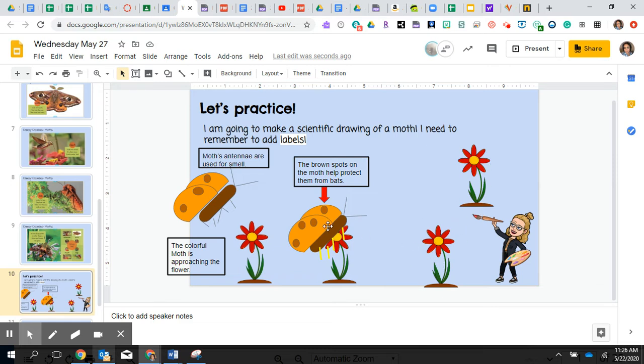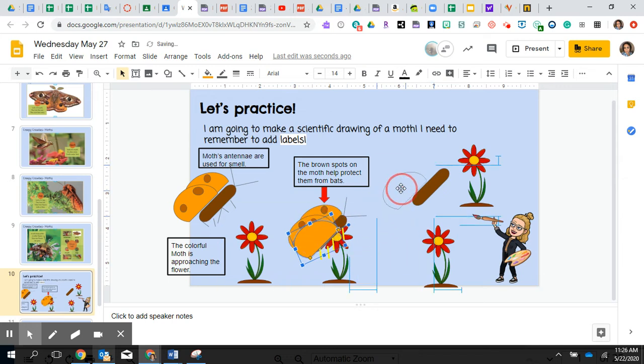So same thing here. Oops. I'm going to copy my moth, Control C, Control V, to paste. So I got to make sure that I'm going to put it in the middle of the two flowers because I want to make sure that you can see that it's going to go to another flower. And then I'm going to make sure that I can Control C for here and Control V. Nope. I need to take the wing, Control C, Control V. There goes the other wing.